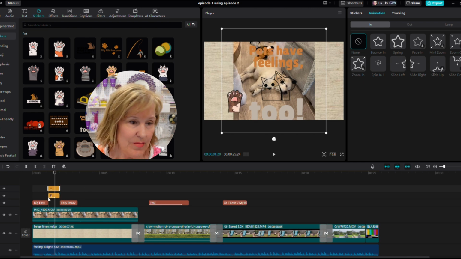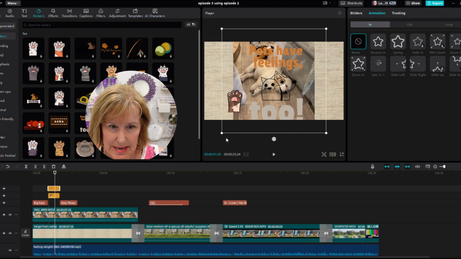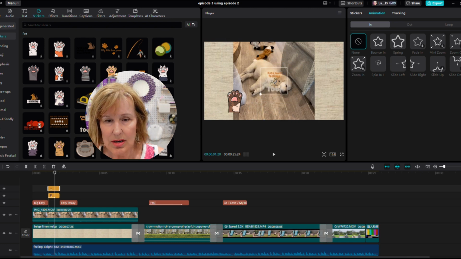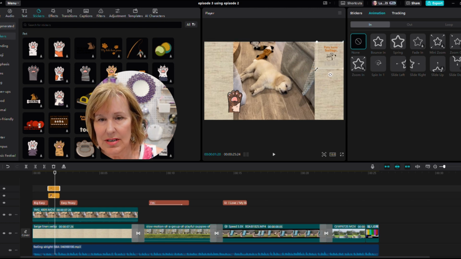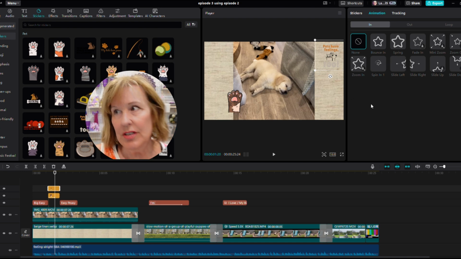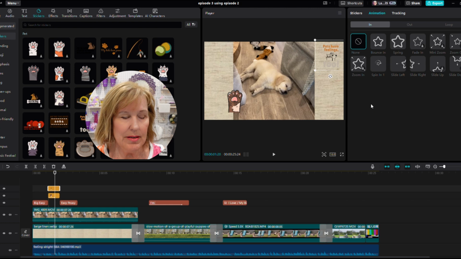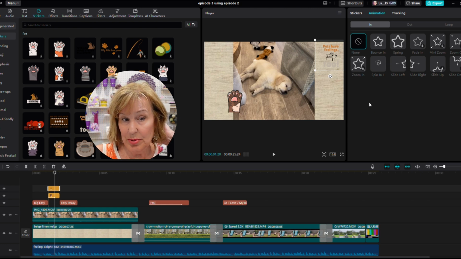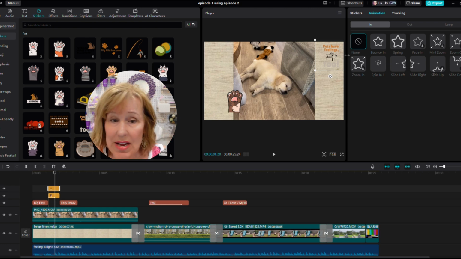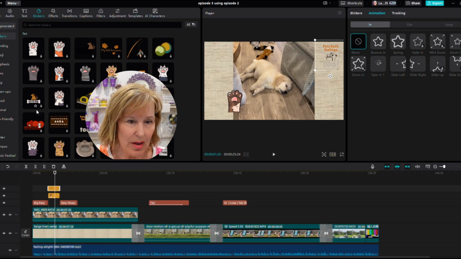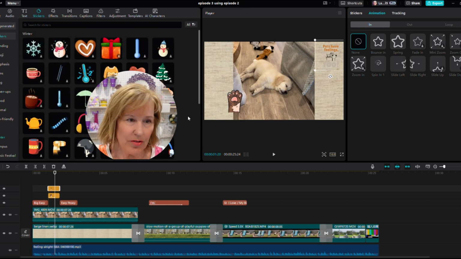And we're going to, again, make it smaller. I'm going to move it over to the upper right. Can't really see that. Okay, but these are stickers, so they're different from the text, even the text templates that we put in. You can animate them. We could have had this paw flip a circle. If you pull in the animation piece, there's so many choices of what you can do. But I think those are fine for now.